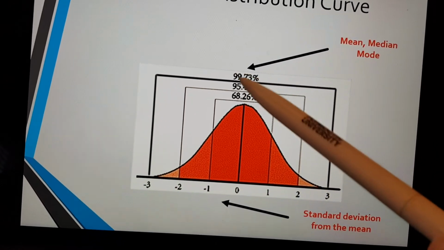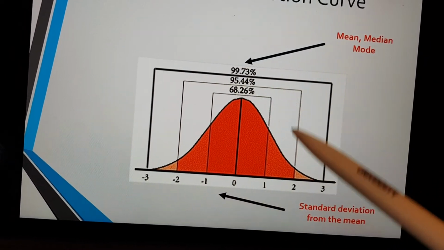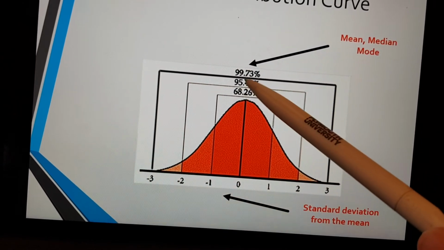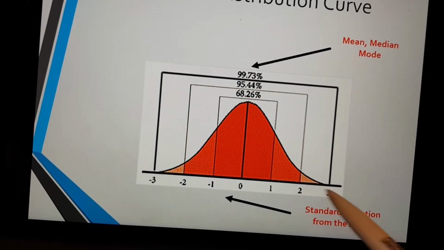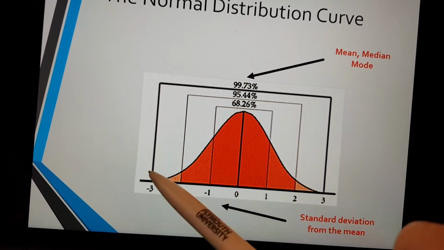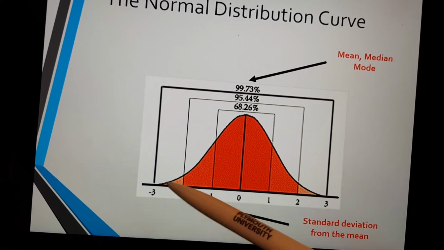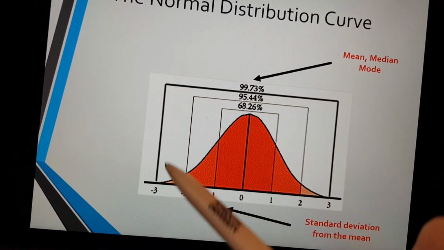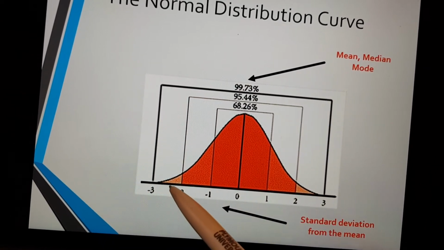So look at your percentages. 68% of scores are here. The proportion of scores that are here would be about 27%. Okay, so we're taking 68 from 95, that would be 27% of the population. And then at the extremes, 3 standard deviations from the mean, that represents 99.73% of the population. Okay, and so these little tails here make up 5% of the population. So we have 5% of the population falling within this 2 to 3 standard deviations of the mean.